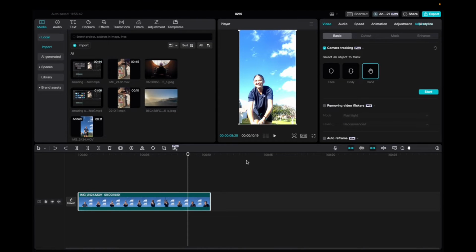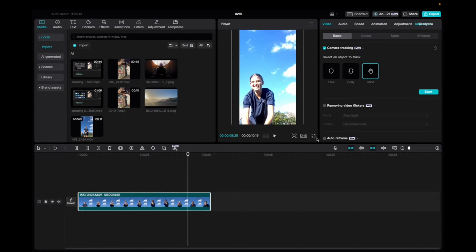Today, I'm going to quickly show you guys how to utilize the camera tracking feature in CapCut. So initially, what you're going to want to do is have your clip in the timeline and then have the clip that you want to track. And as you can see, the frame fits exactly where it's supposed to be. But when you add tracking to it, it's going to zoom out or zoom in. So what you're going to want to do is zoom in a little bit into your frame, right? So that there's space for the camera tracking to move.